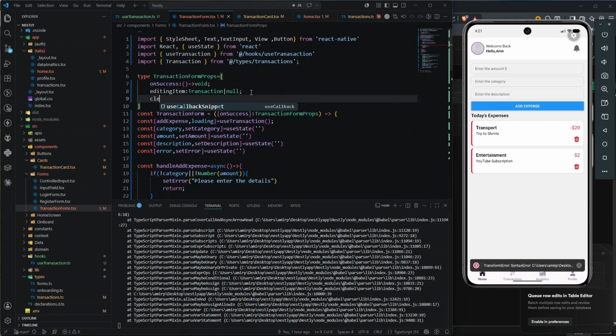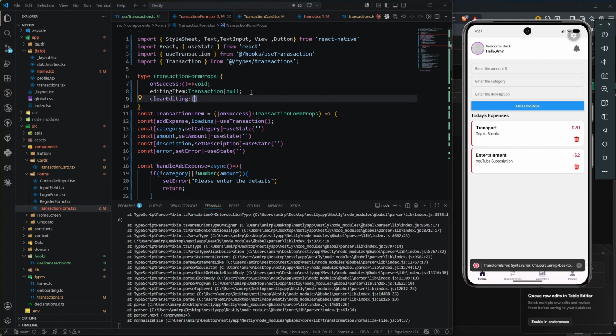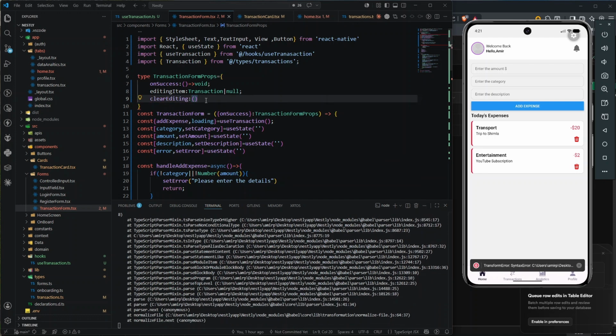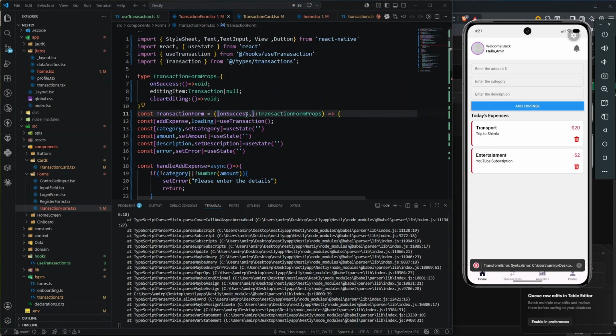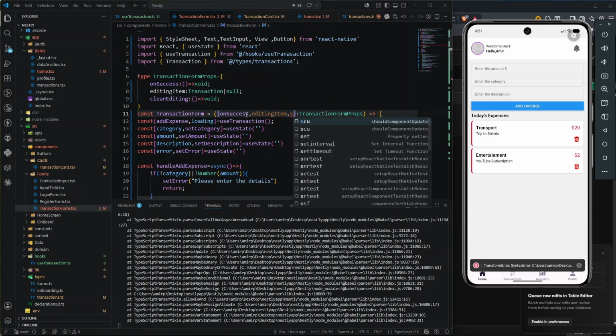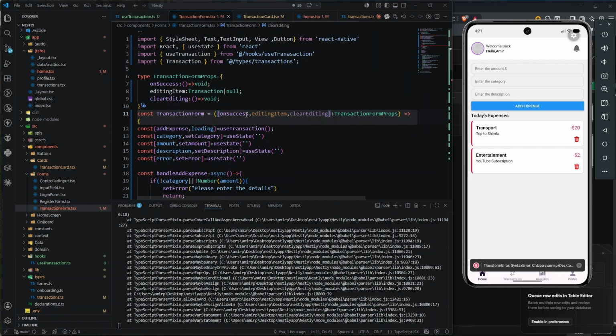And we need one more, let's say clear editing, because we are going to use the existing form, and this is going to be a function. Now you can destructure that here. So we'll have here our editing item, and then clear editing.